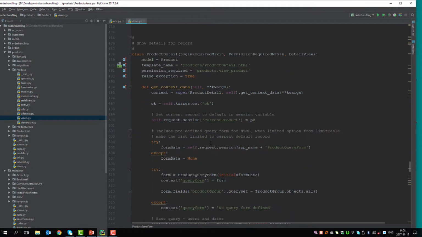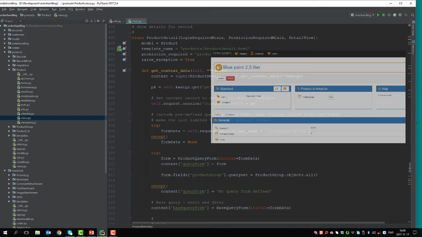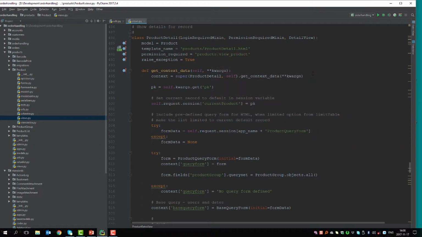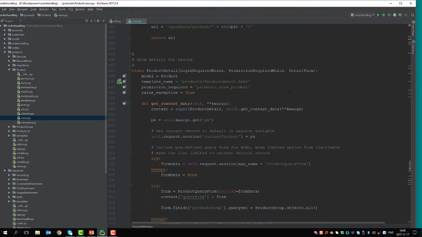Then I have a view which is a detail view, and I also call it product detail. And basically what that does is that it presents the table in detail form, where you can view things in that form.